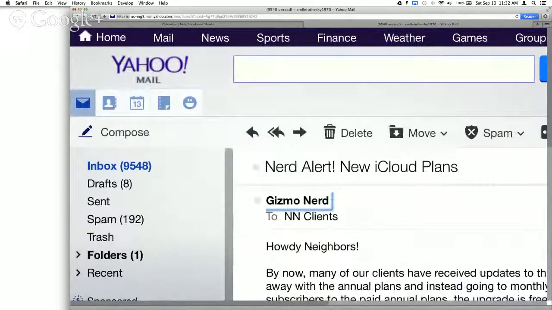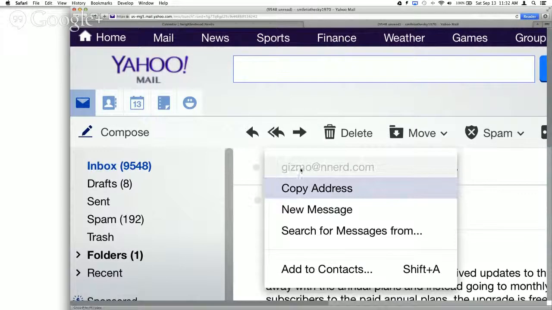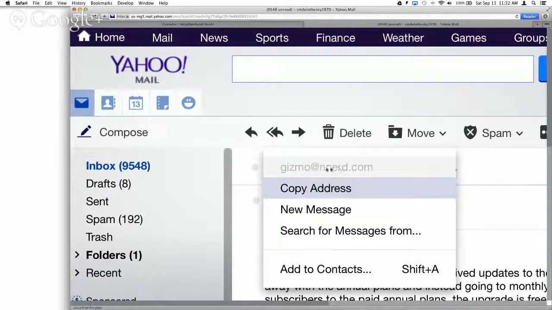So up at the top left, you see what says Gizmo Nerd? If I'm sending an email, it'll say Tommy Wynn, right? Or if Apple's sending an email, it'll say Apple or something. So we're going to click on Gizmo Nerd. Again, audience, it's going to be different for each email service. It could be different for Gmail, different for Yahoo, different for Comcast, but the concept is the same. I'm going to click on Gizmo Nerd. You see right here, gizmo@innerd.com. Can you kind of see that? That lets you know, okay, this is from the right person. It's not from some scammer.